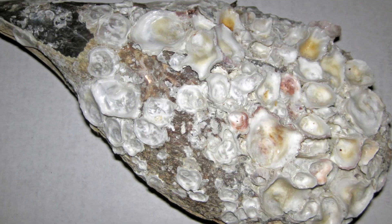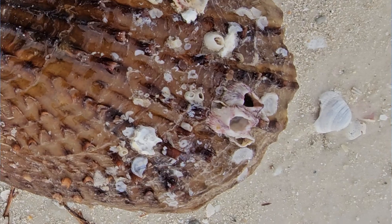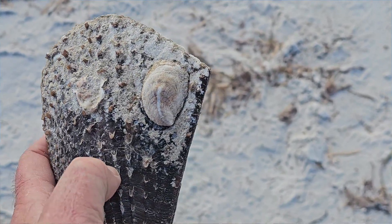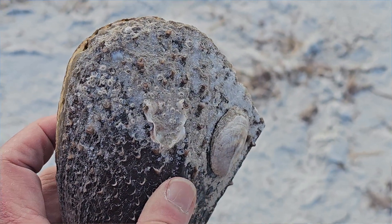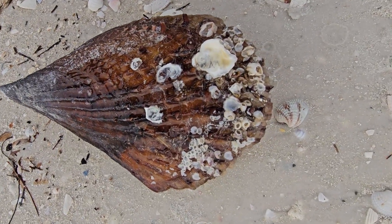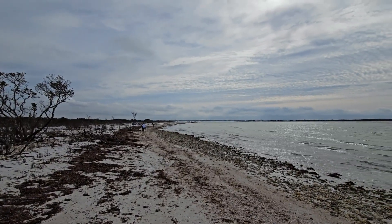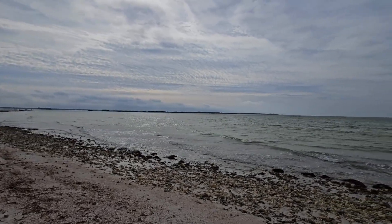You can see that on a lot of these shells there are different kinds of animals that have attached to them, and these organisms are very important in creating structure for a lot of different species, increasing biodiversity of a bay by providing attachment points for things like barnacles, oysters, and other mollusks that need to attach in a place where you just have shifting sands. So these shells are important to the ecology for filtration and nutrient removal, but even more important for providing structure on sand bottoms and thereby increasing biodiversity.